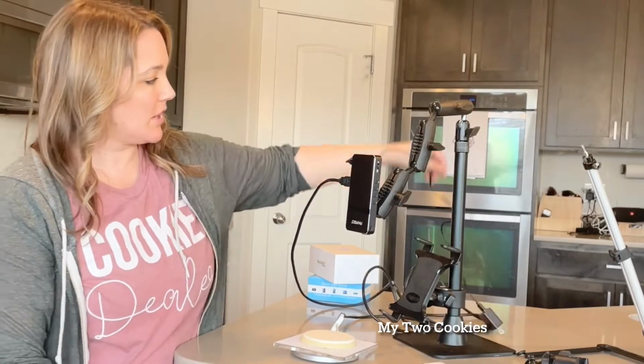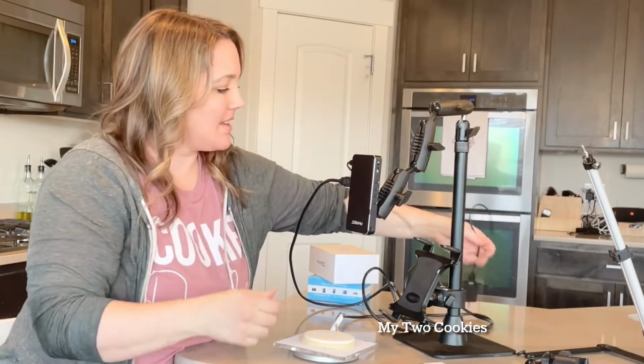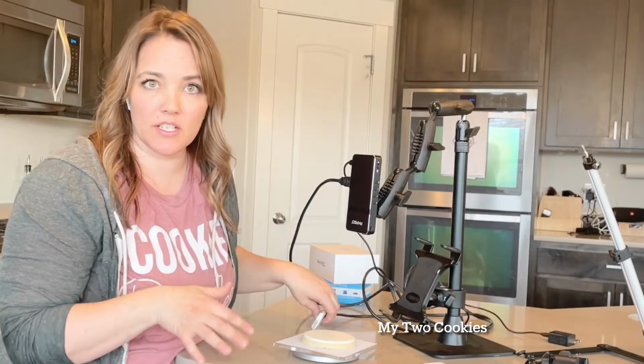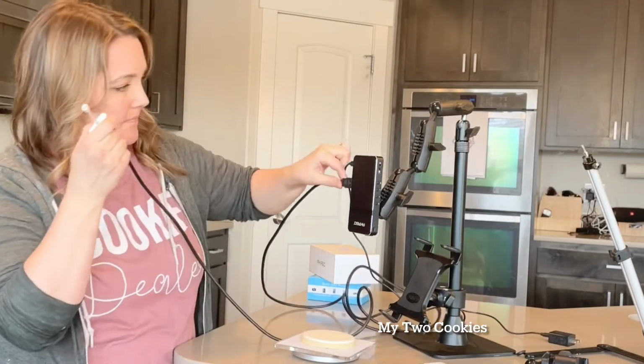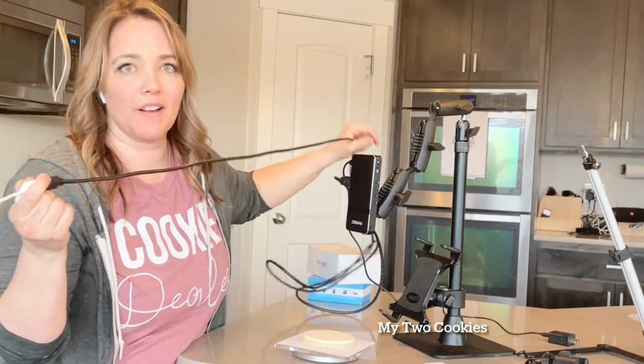Okay, so let's talk about what cords you need for your projector. They both come with their charging cord. This one's plugged in already, and you plug it into the wall to charge it. And then for projecting, both projectors need some sort of HDMI cable. It's attached here, HDMI cable. This one's really long. Get a shorter one, get a 3 foot one or something, and an adapter. So an HDMI cable and an adapter.